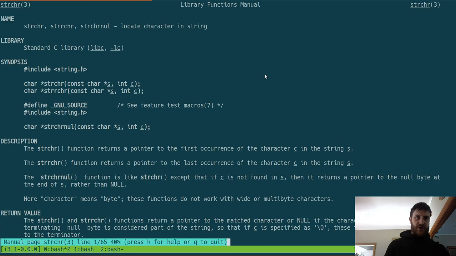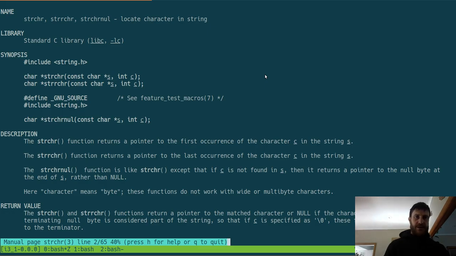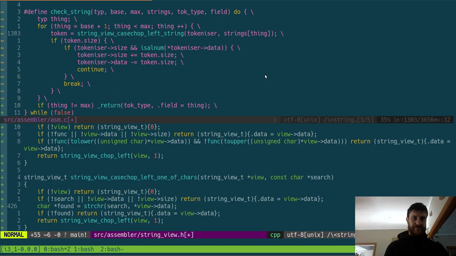What this is meant to do is search in the string for a character. And the problem is that this might have uppercase and lowercase and whatnot.